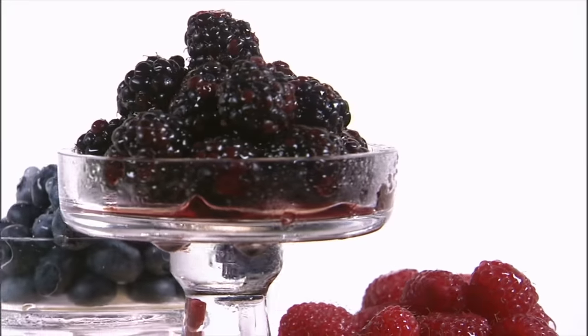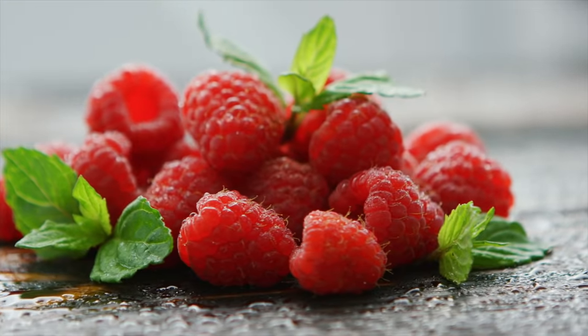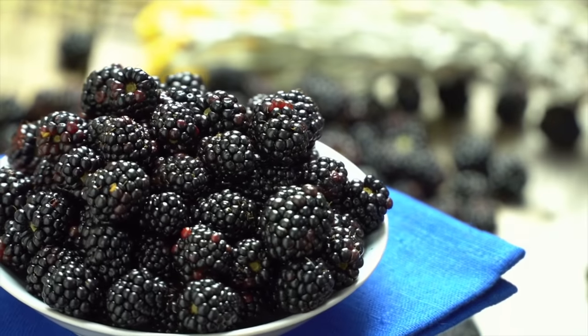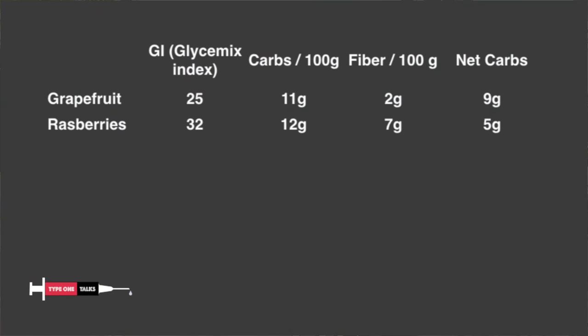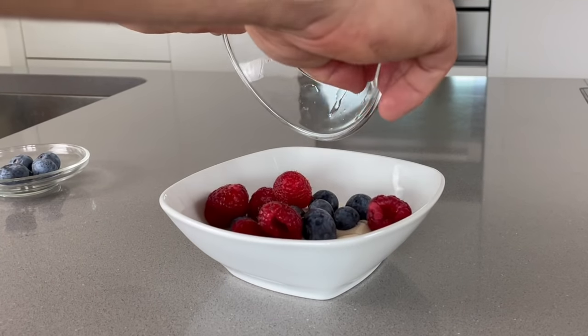My fourth most favorite fruits are raspberries and blackberries. Berries in general have high levels of antioxidants, fiber, and vitamin C. Raspberries and blackberries specifically have a very sweet taste, but they both only have 5 grams of net carbs per 100 grams. The glycemic index is 32 for raspberries and only 25 for blackberries — extremely friendly blood sugar numbers. So they won't cause a big sharp blood sugar spike unless you eat way too much of them. I like to add berries in a low-carb smoothie or a breakfast bowl with some oats and low-carb yogurt.